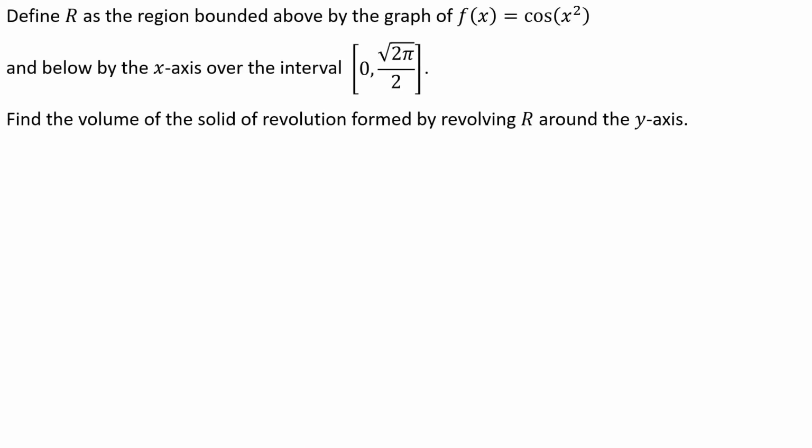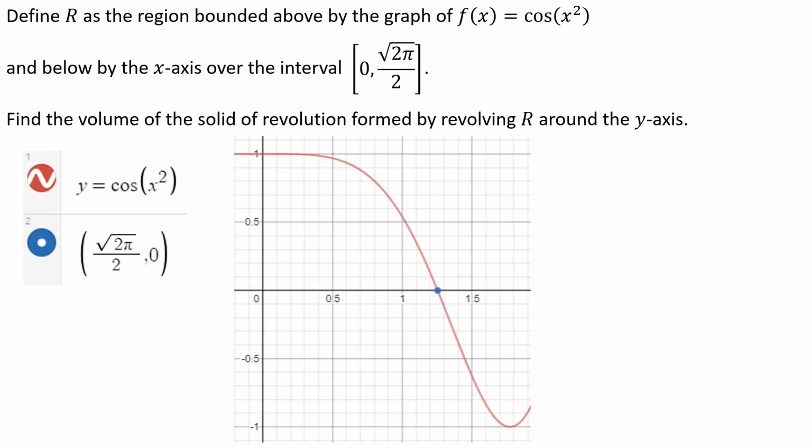Okay, so I'm going to just pick some sort of crazy function, and I decided, hey, how about having f of x equal cosine of x squared? Notice the x is being squared, not the cosine function. And I'm going to go between 0 and root 2 pi over 2. Now, I can't steal an image off the internet because I just made this up off the top of my head. So instead, I'll say, hey, graphing utility, so graphing calculator. If you like graphing calculators, I like Desmos.